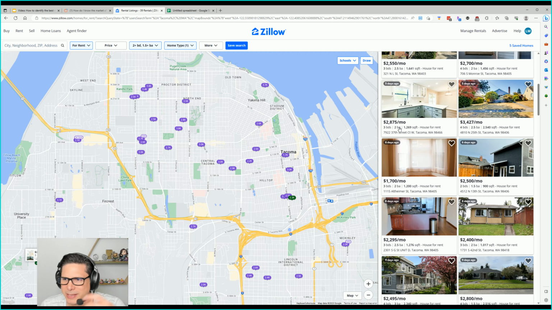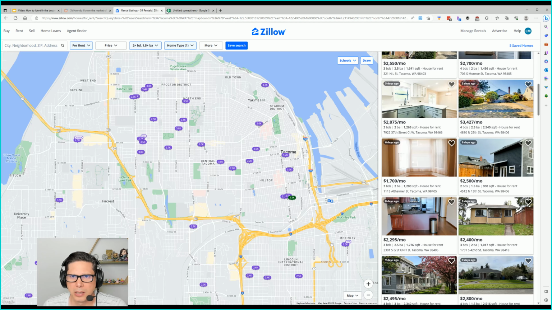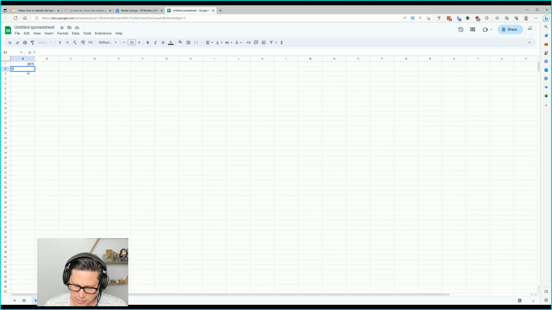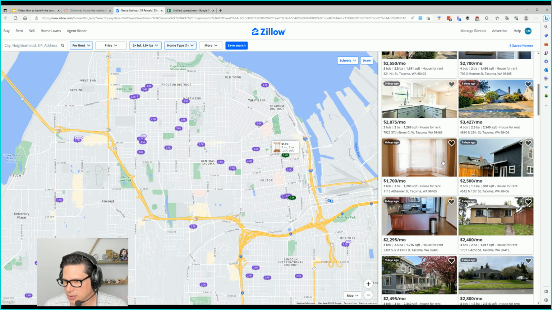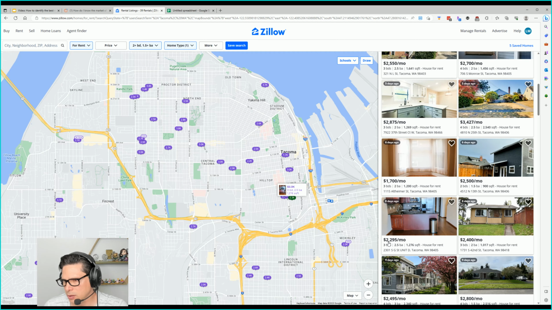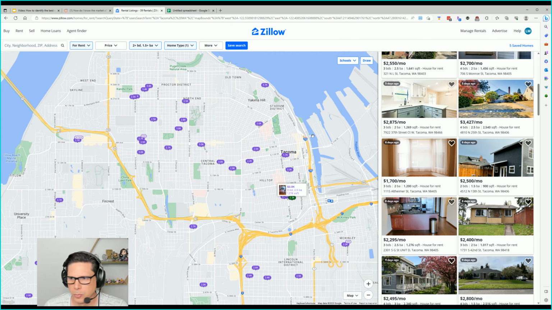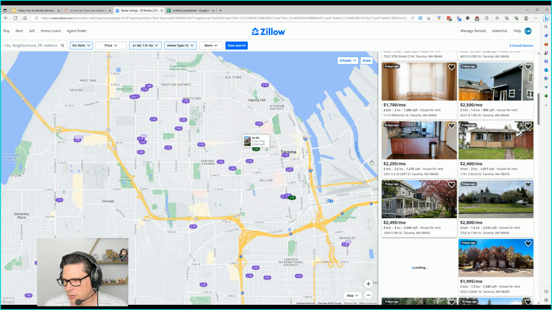Now what I'm going to do is take some of these inputs and put them in a Google Sheet. So I'm going to take 2875. Let's go 2875. What is this? 3427. Who advertises it at that price? I'll tell you, if you see that price, I'll tell you why someone's advertising it that way. 1700, 2500. And then let's just say 2300, 2400. Let's take a few more: 2500, 2800.